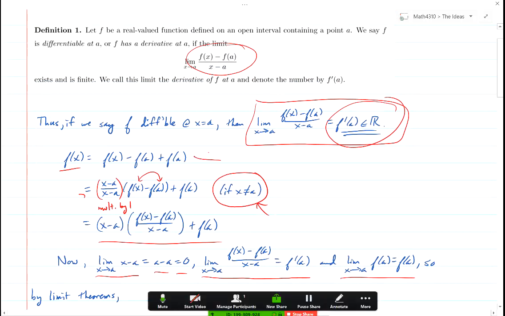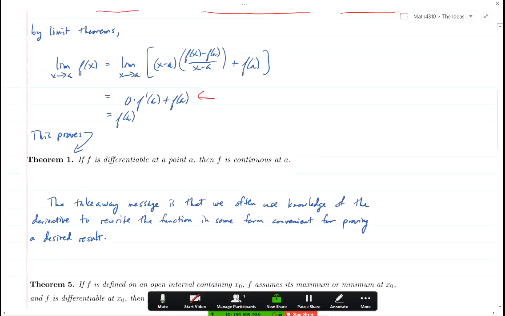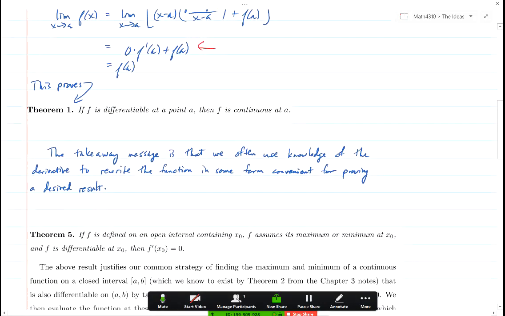That was the first thing we did. Then we know we need to shoehorn in this x minus a in the denominator. You can't change things, so you have to multiply by 1. You multiply by x minus a over x minus a. Rearrange terms, look at the existence of all the limits, and apply standard results. And that's the main message here. That's how we use the derivative to rewrite the function in a different form for all values of x not equal to a, and then we send to the limit.